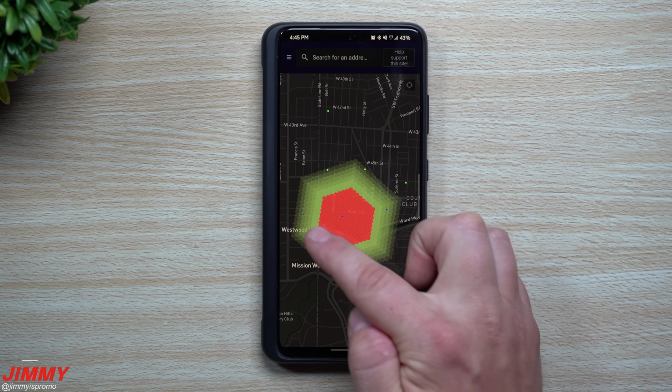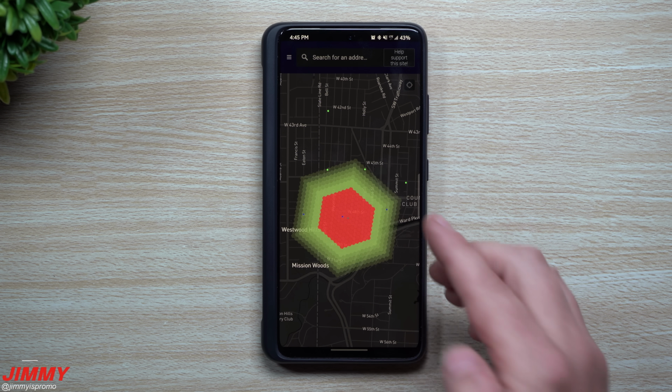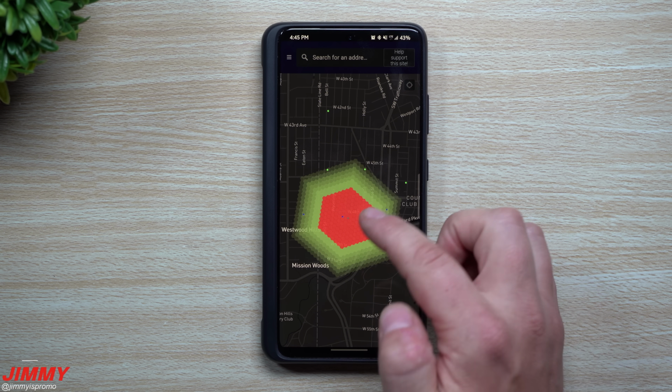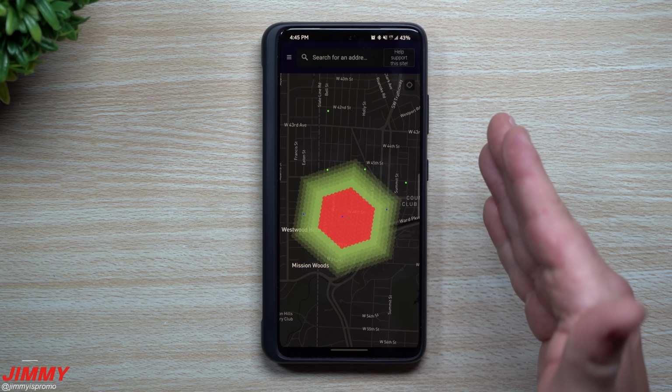And I don't want it to be confusing where some people might be asking, will you only get rewards in the green area? And that is not true. You can get it in the red. It's going to be degraded. If you have it in the green, that is just the perfect placement.